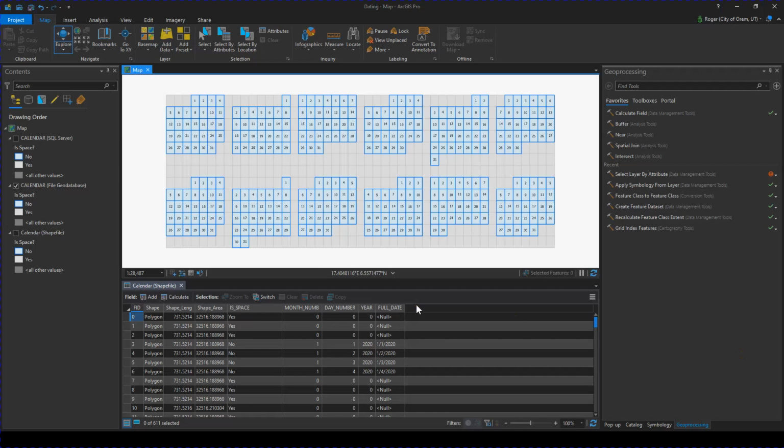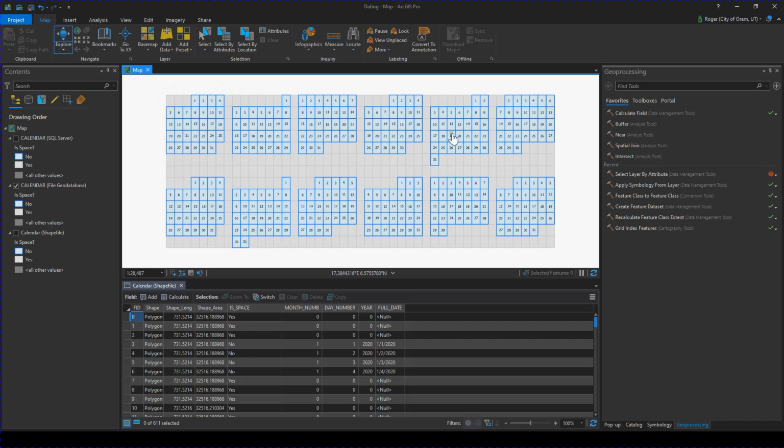Okay, let's look at ArcGIS Pro. What I've got here is a feature class in a file geodatabase, and I have made it look like a calendar for 2020. The way it should be read is that these features up here represent January, these are February, and so forth on to December.